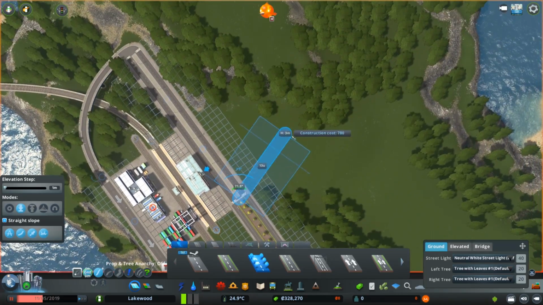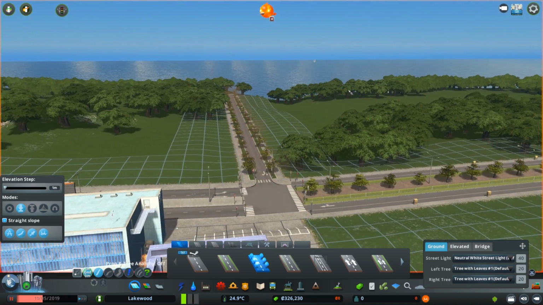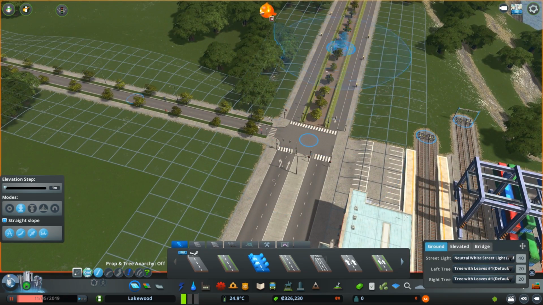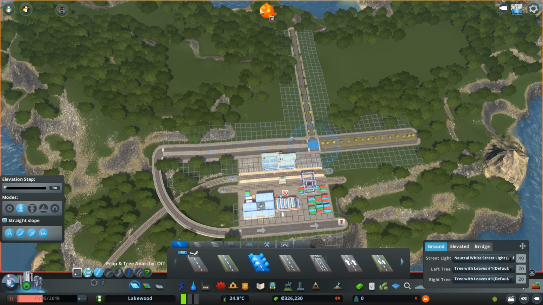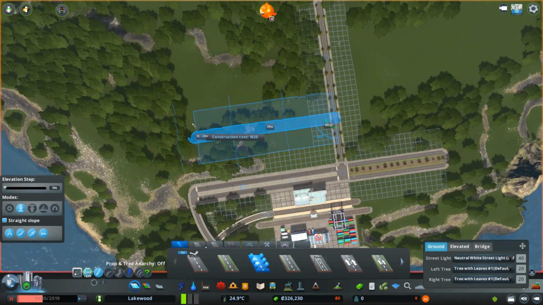All right, now let's just get some roads for all the houses that we're going to have out here. Just going to do some standard roads. I decided to make a smaller one there. I don't know why I'm using such big roads. I felt like this would have a lot of traffic here, but then I don't think it will. It's pretty small.